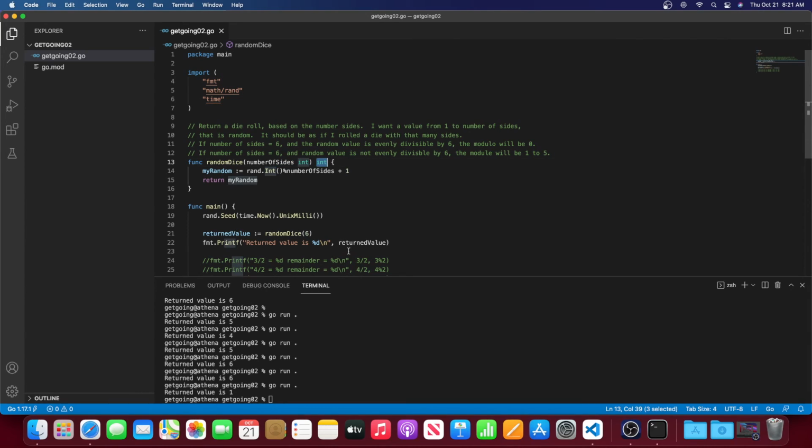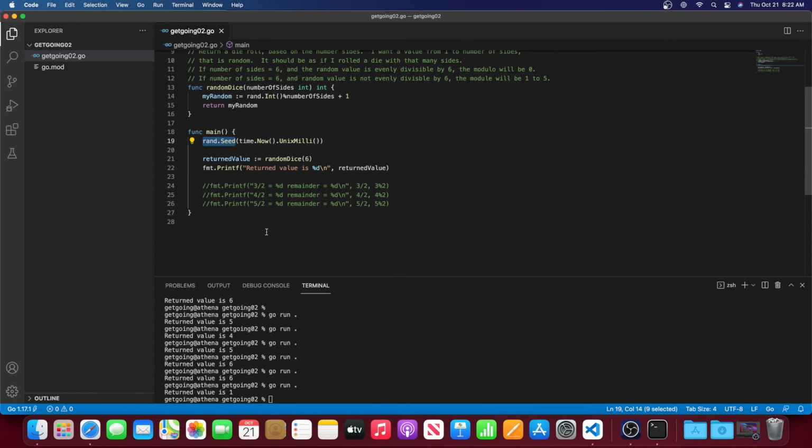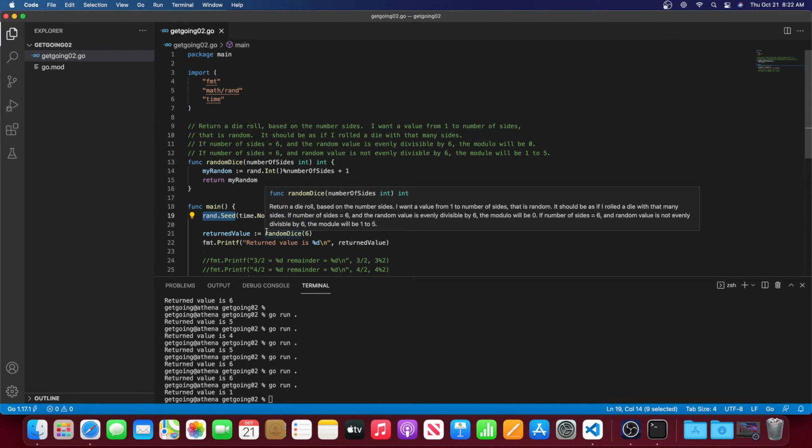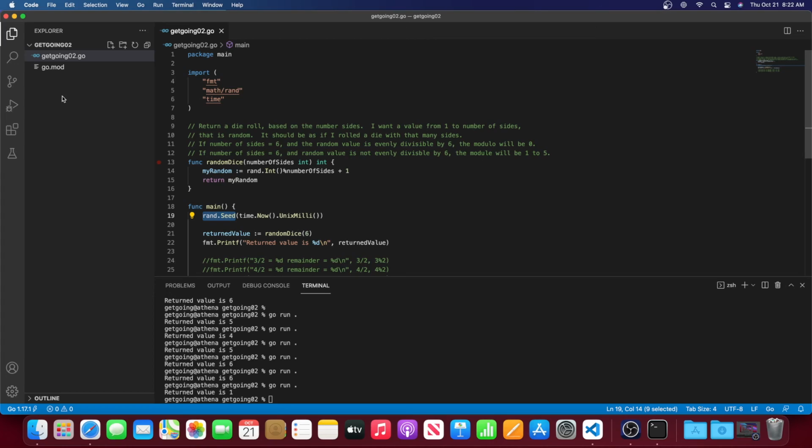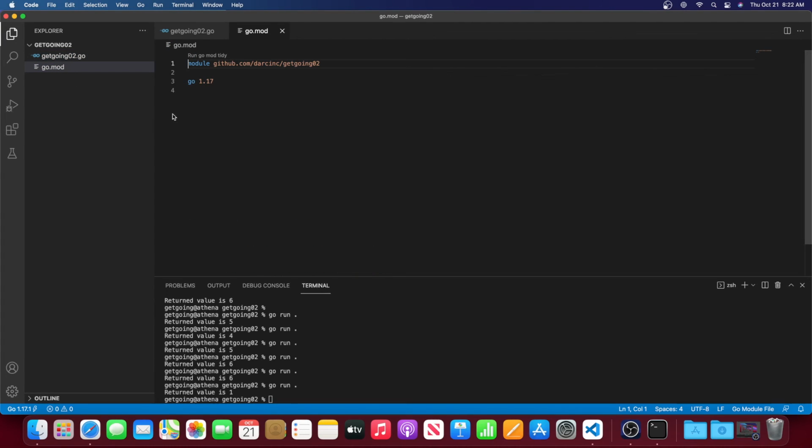We covered returning a value from our function. And though we don't want to get into it, we did see that there is a time package so that we can get the time. We looked at the random package to get a random value. And we took a brief look at setting this up as a module.